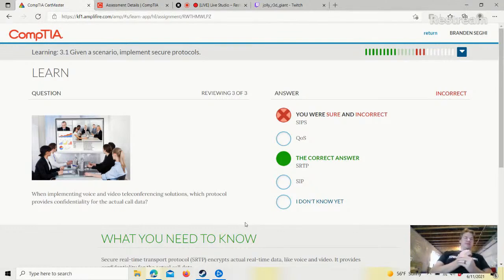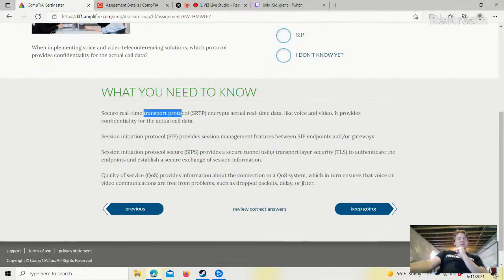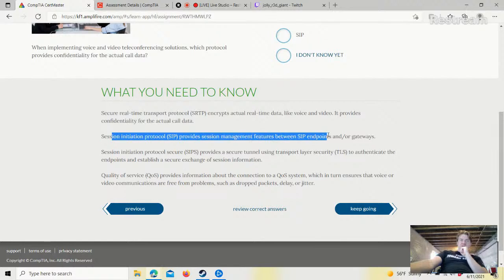When implementing voice and video teleconferencing solutions, which protocol provides confidentiality for the actual call data? SRTP. Secure Real-time Transport Protocol encrypts actual real-time data like voice and video, and provides confidentiality for the actual call data. Session Initiation Protocol provides session management features like SIP endpoints and/or gateways.